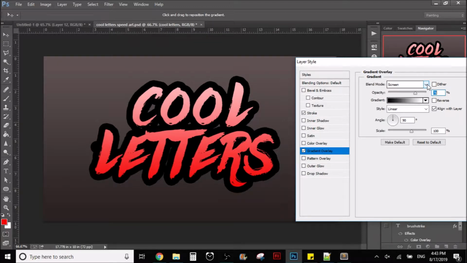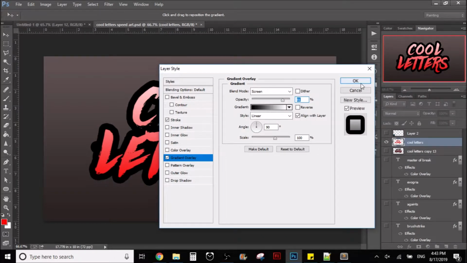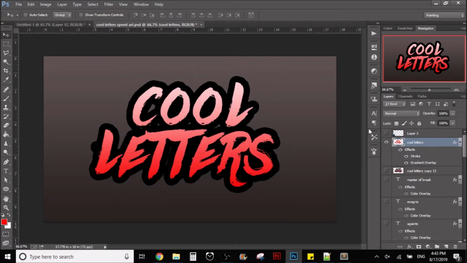Okay, this one looks cool. So that's it. Here we have the stroke around the letters, and we have the gradient overlay on top of the letters.